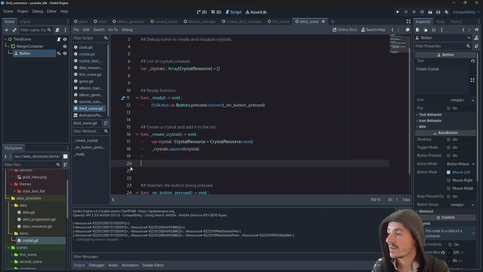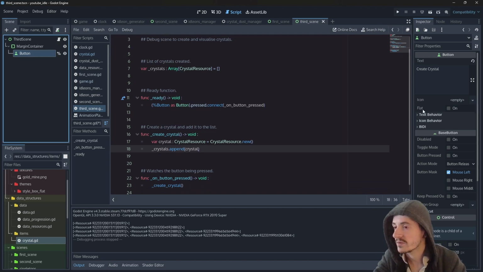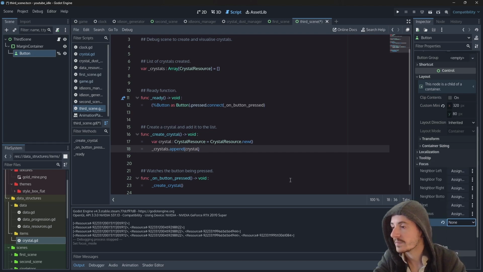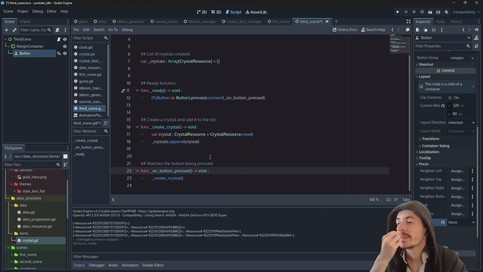So here, let's get rid of that print. And right away, I will just go in my button settings to remove the focus. There we go. Focus to none. So what I will do, instead of going with a print, I will use a label.